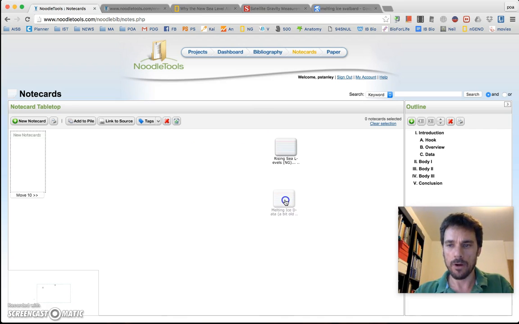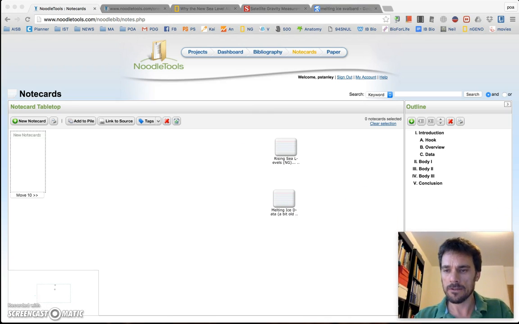Now comes the powerful part, I think. Most professors or teachers will give you an outline to follow for an essay. If they haven't, you could probably easily Google a simple outline for the type of essay that you have to write. Over here is where you'll want to fill in your own version of that. I've done a really basic one. So I said introduction, I want to put a hook statement, an overview, and have some data.